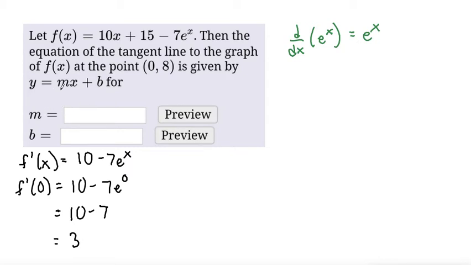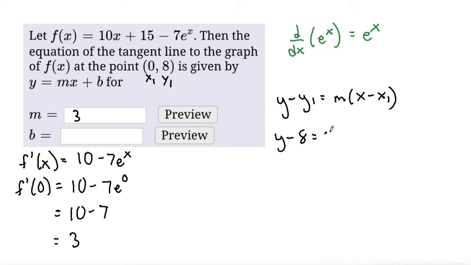So we already know that the slope of our tangent line is given as m, so we can plug in that 3 will be the slope of our tangent line. From here, we can use the point-slope equation of a line, which is y minus y1 is equal to m times x minus x1, to find the rest of the equation, which would be just the b that is what's left. So plugging in, x1 is 0, y1 is our 8. We're going to leave y as y, leave x as x, and our m is the slope that we found already. So we have y minus y1, which is 8, is equal to 3 times x minus x1, which is 0, and x minus 0 we can just write as x.